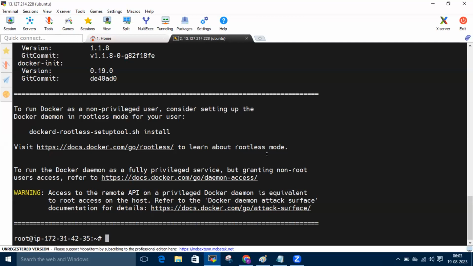We have also seen how to run the container in detached mode. For that, we have used the -d option. We have seen how to run the Ubuntu container and interact with its terminal. We have seen how to remove a container which is running as well as stopped. We have seen how to remove a Docker image from the host machine. All these things we learned.